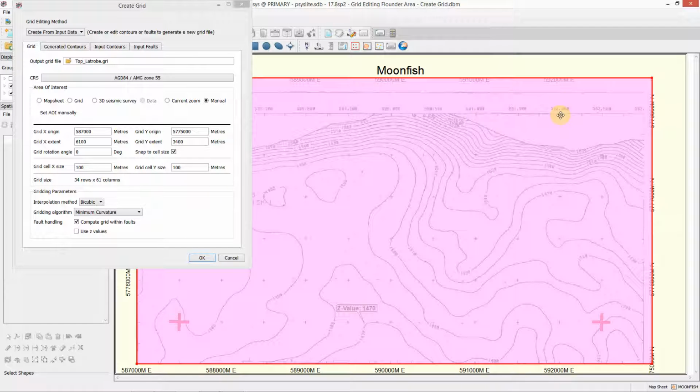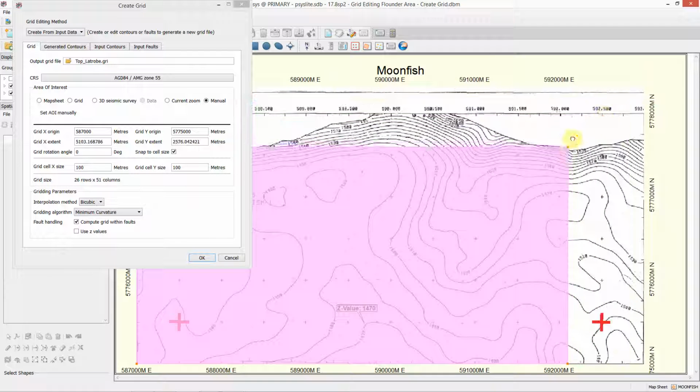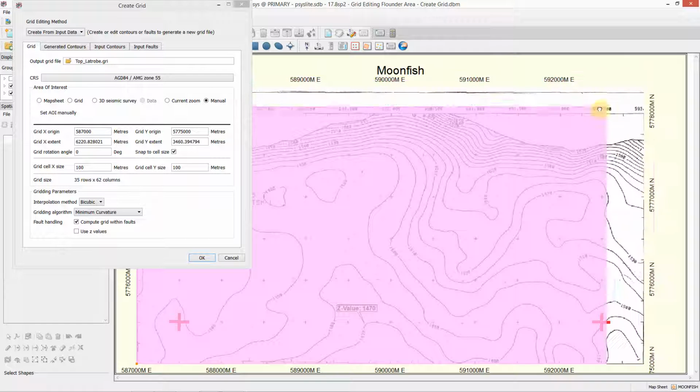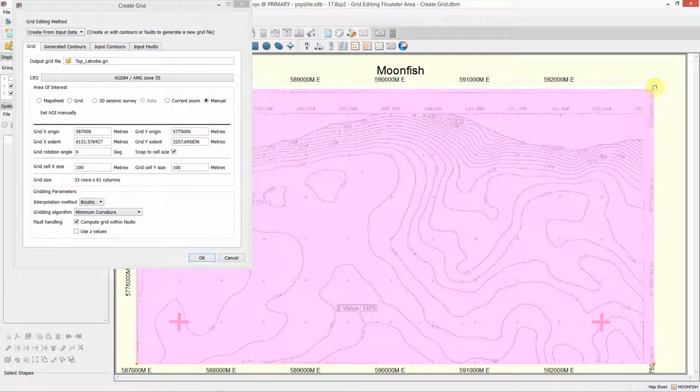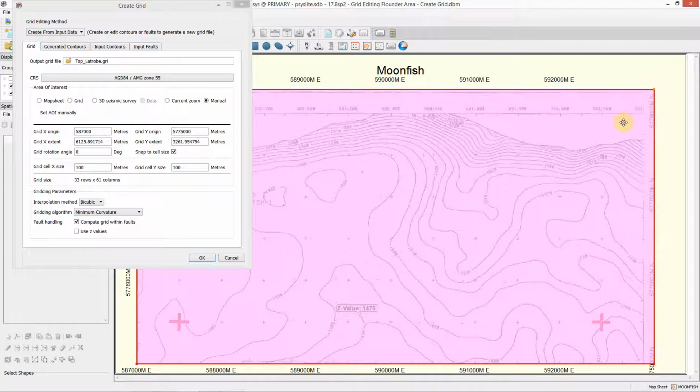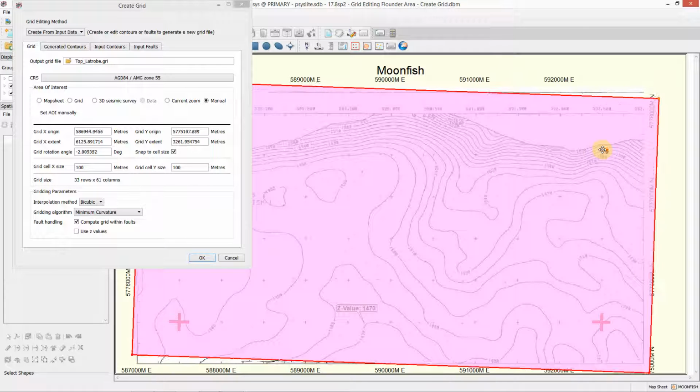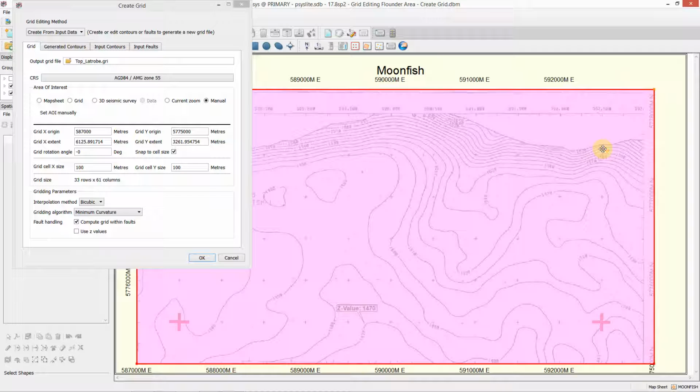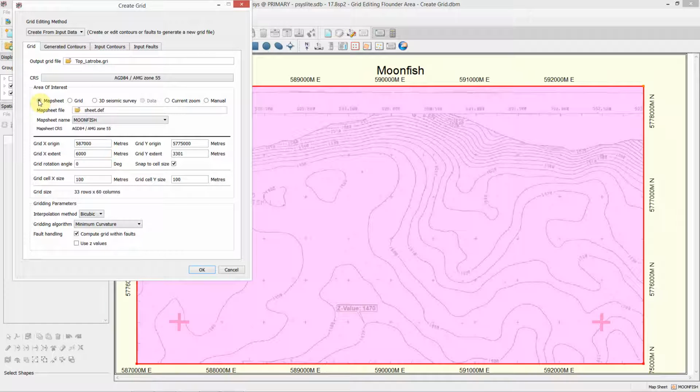By clicking on the pink polygon and then dragging the corners, I can increase and decrease my AOI. I can also add a rotation by using the Control key on my keyboard and the scroll wheel on my mouse going up and down. You can also use one of our quicker options here under Area of Interest, such as Map Sheet, to specify the AOI.